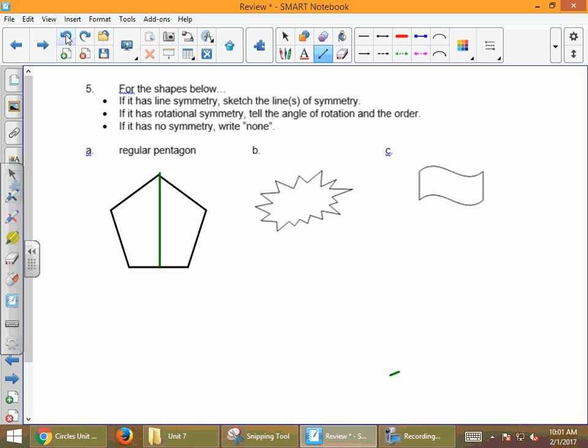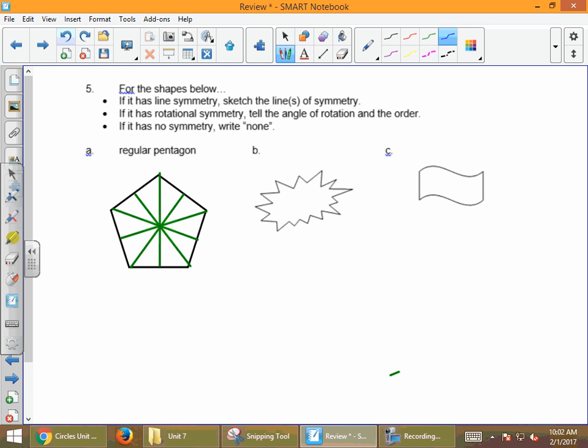But I can draw some here because there are 5 sides. I can go from this vertex straight down to this side. That one, I can fold in half. That works out. I can go from this vertex to that opposite side. These are actually perpendicular bisectors, if you want a blast from the past. This vertex is over here, and then my last one right here. So, does this have a line of symmetry? If so, how many? 5. Again, you can count them all up, or we just know that we have 1, 2, 3, 4, 5.